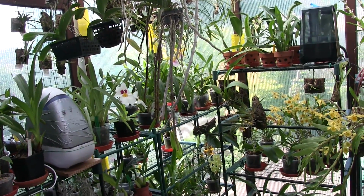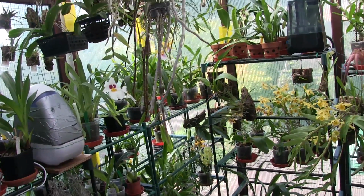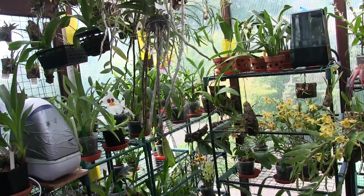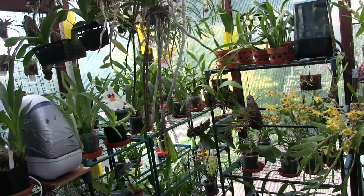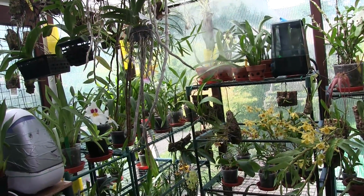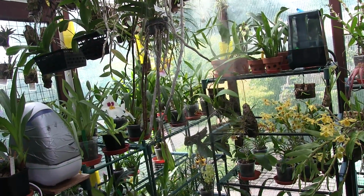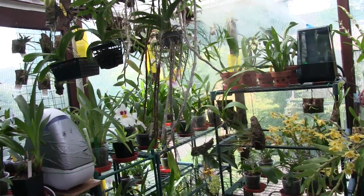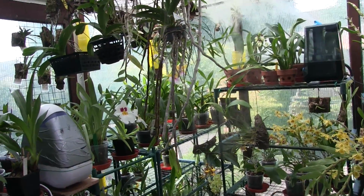I start with RO water, which is, to all intents and purposes, pure. And as such, it gives me a TDS reading of next to nothing. It's about 10, sometimes 11, but that's next to nothing. But I've also got another meter. It's called a pH meter. And the pH of that water is bang on neutral, 7, right in the middle. Okay. And then I start adding my fertilizer, and I've been giving it low levels, certainly in the spring.